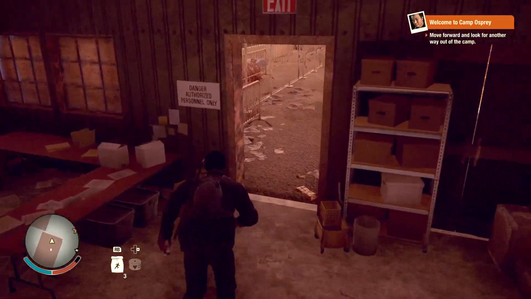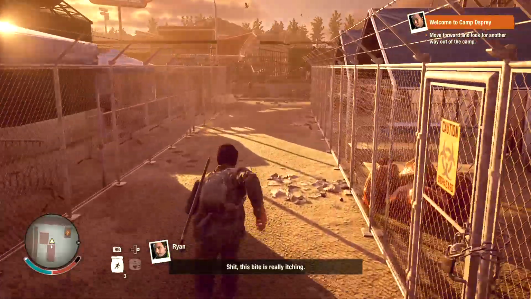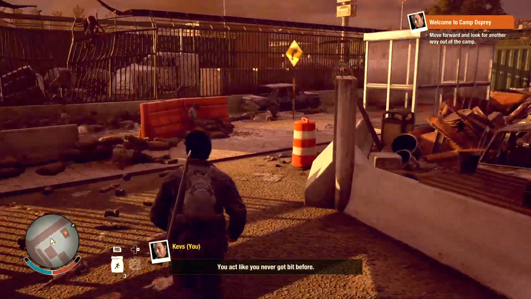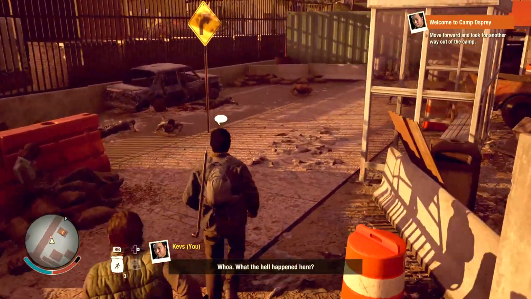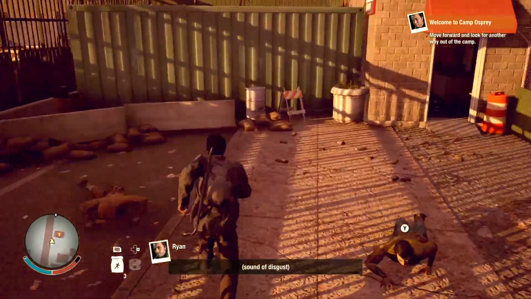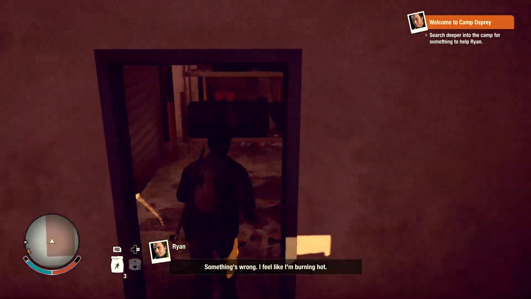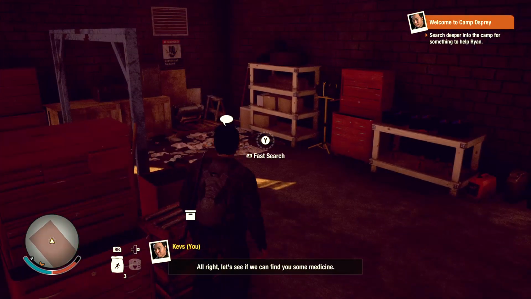By the way, there is a lot of swearing in this game. Shit, this bite is really itching. Be careful. You act like you never got bit before. Whoa, what the hell happened here? Oh, those are just crawlers. We're not worried about them right now. Something's wrong. I feel like I'm burning hot. All right, let's see if we can find you some medicine.